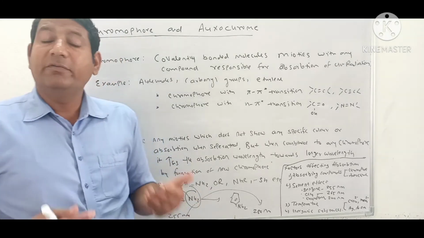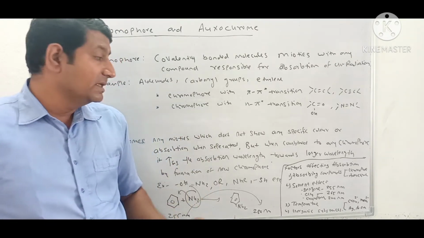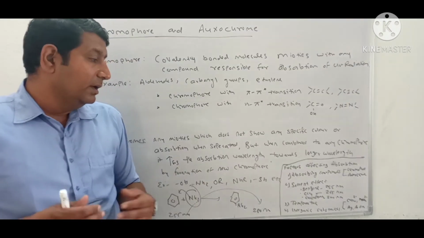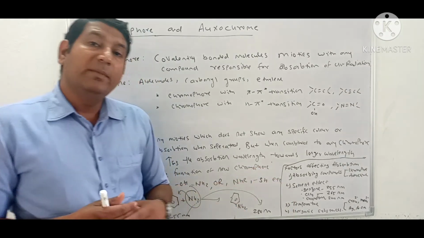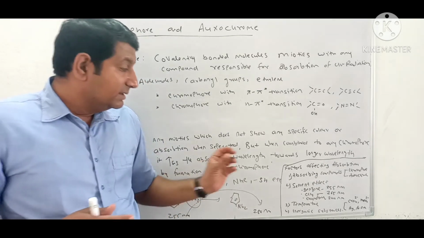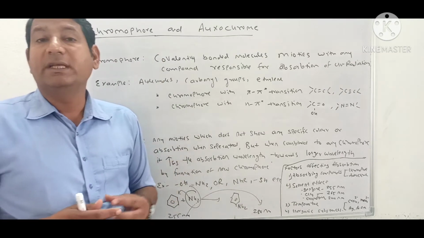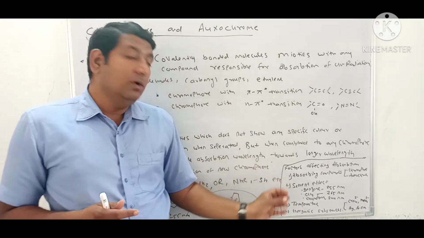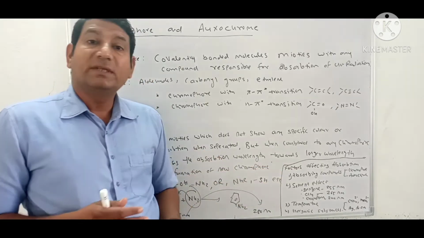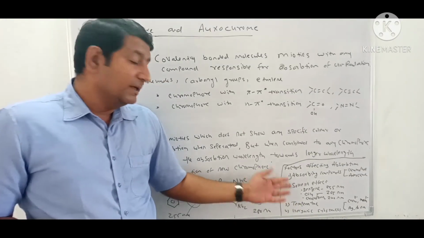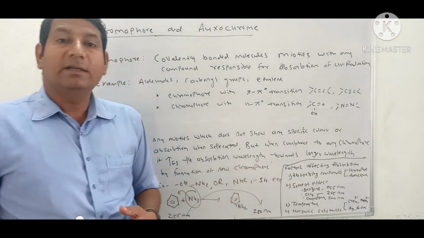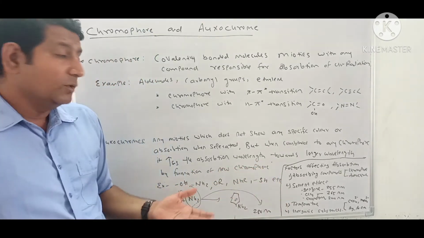But there are some solvents which absorb UV radiation in the UV visible range, like benzene, which has a lambda max of 255 nanometer, like chloroform, which has a lambda max of 265 nanometer, and another solvent which has a lambda max of 240 nanometer. Since these solvents absorb UV radiation in the UV visible range, they show a marked effect in UV visible spectroscopy. So that is why solvent cutoff studies are required, and the presence of such solvents can affect our spectral analysis and the absorption of compounds.